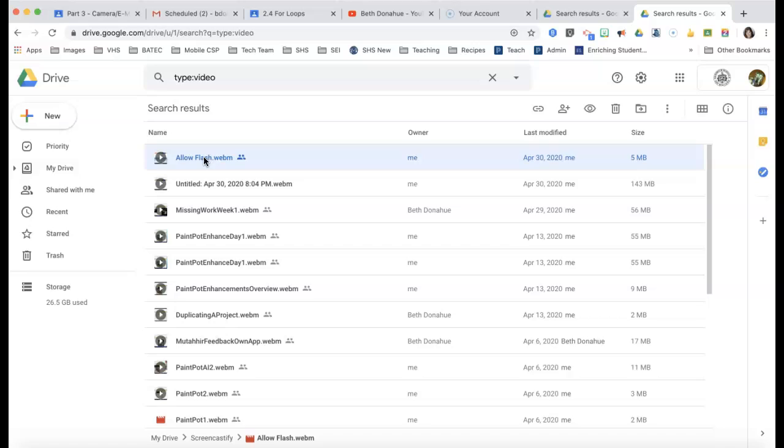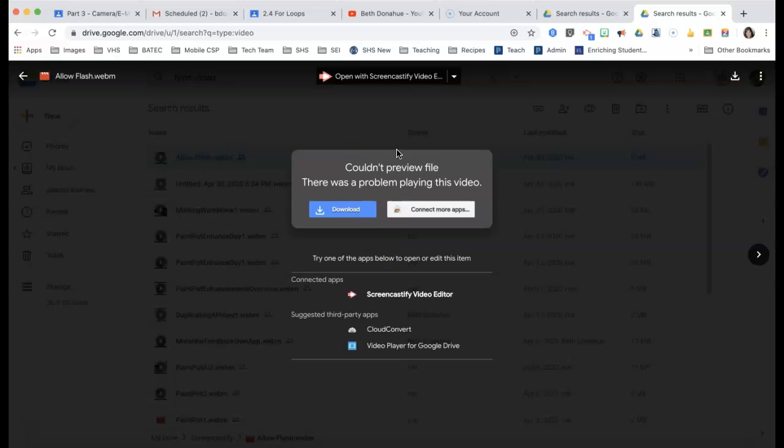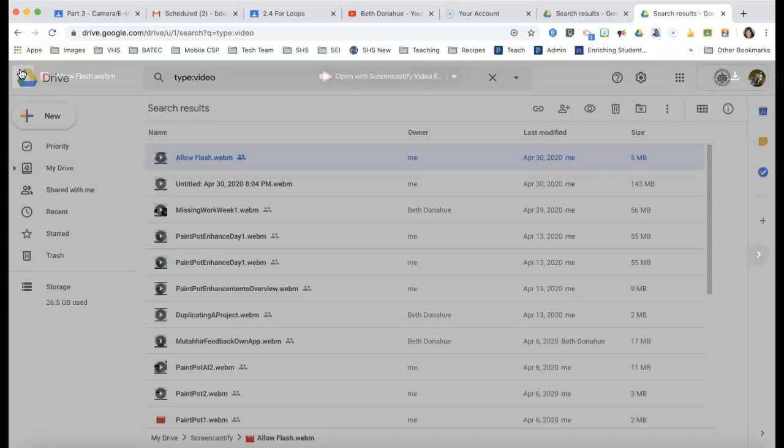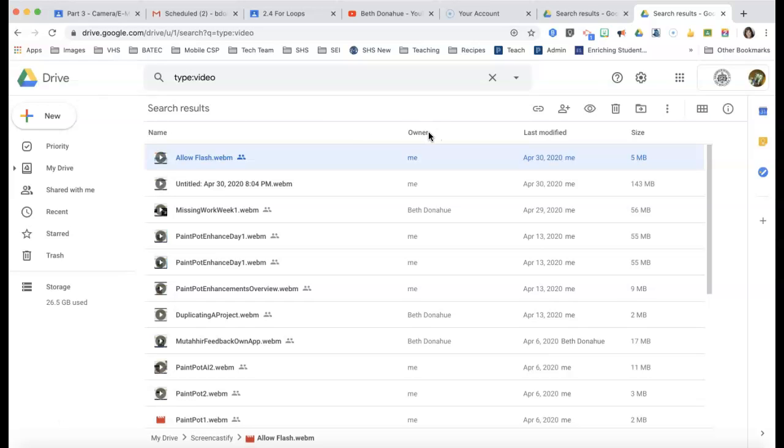This hasn't refreshed yet, but if I try to access the file, it can't preview it for me because I don't own that file anymore. It would actually just be in the teacher file. And the teacher would actually get an email. Whoever is receiving that will see an email, and I'll show you that in one second.